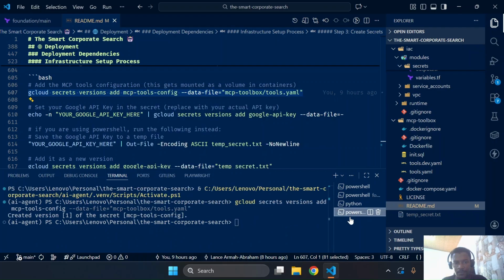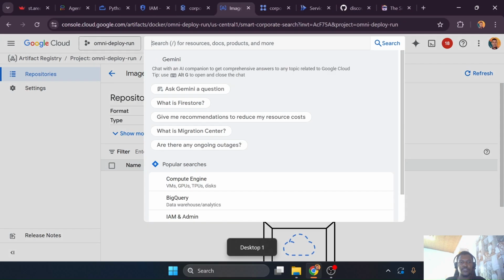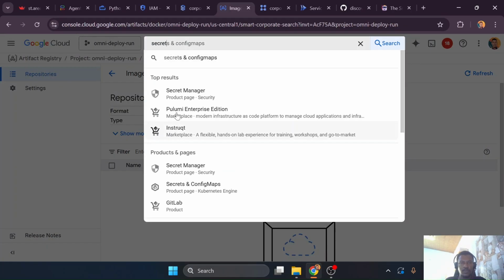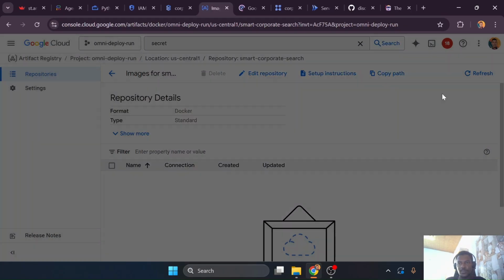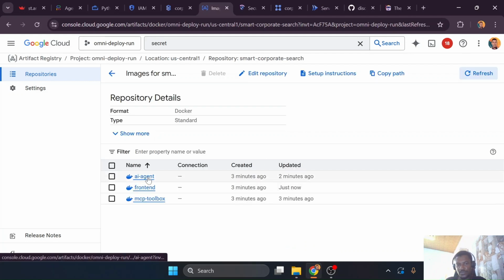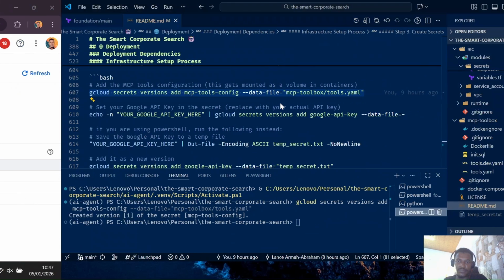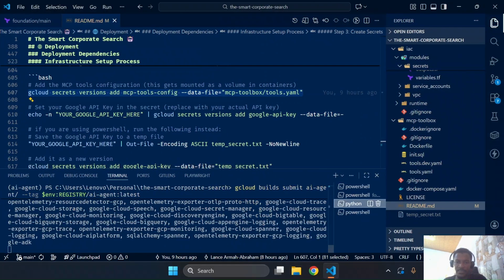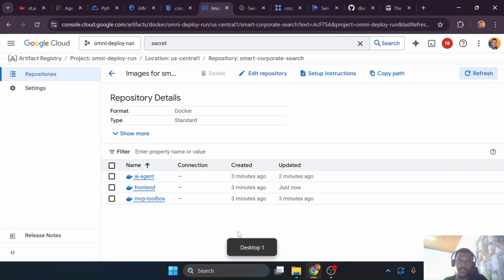Yeah, so we have created a secret version, right? So if we go to secret manager, let us also refresh this to see. Okay, so I think in some ways maybe the build logs or something like that failed, but it looked like the process still continued anyways. But let's just rebuild it anyways, right? Let's just wait for this to also build just in case the AI agent had some issue.